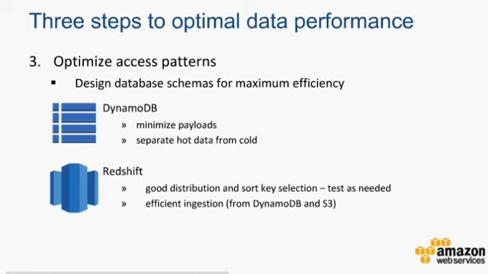Efficient ingestion is also a good place to spend some time, because once you get it right, it makes up for everything else. Spending a bit of time there, figuring out how DynamoDB data flows into Redshift. There is a one command copy for that, and it's really optimized for time series data, where it's a table-to-table mapping, and that works highly parallel, and it will integrate with the read capacity in DynamoDB, so it won't consume all of the available capacity. It'll consume just the percentage of it that is nominated.